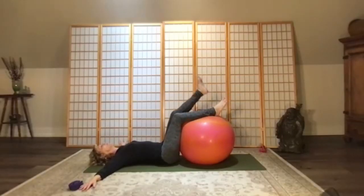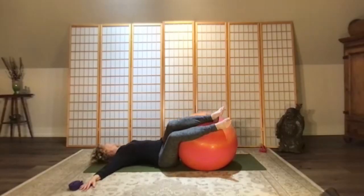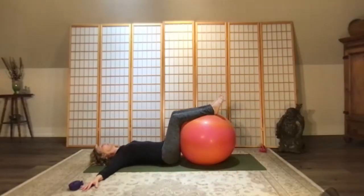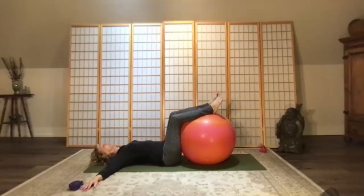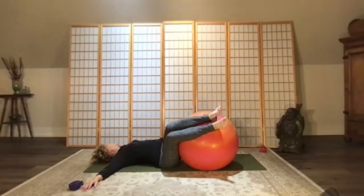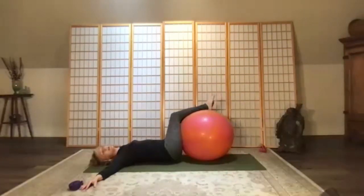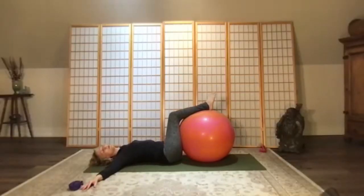So you're going to dig your heels in and now roll your knees to the right, your head to the left. Keep that left shoulder blade anchored. Pull to center with the abdominals. And now knees to the left, head to the right. Good, and now pull back to center. Knees to the right, head to the left. Good, pull to center. And now knees to the left, head to the right. Good, come back to center.